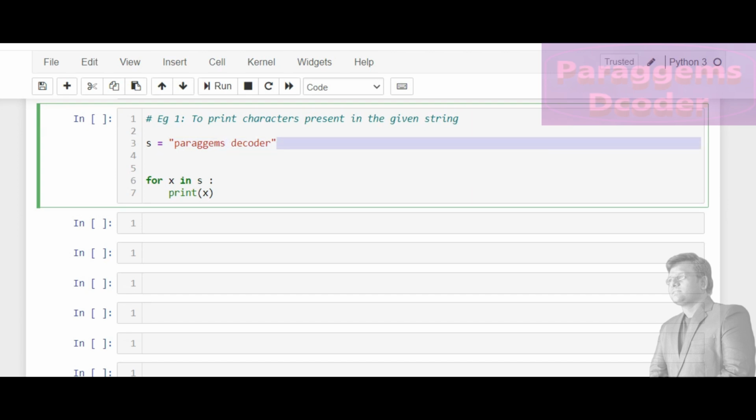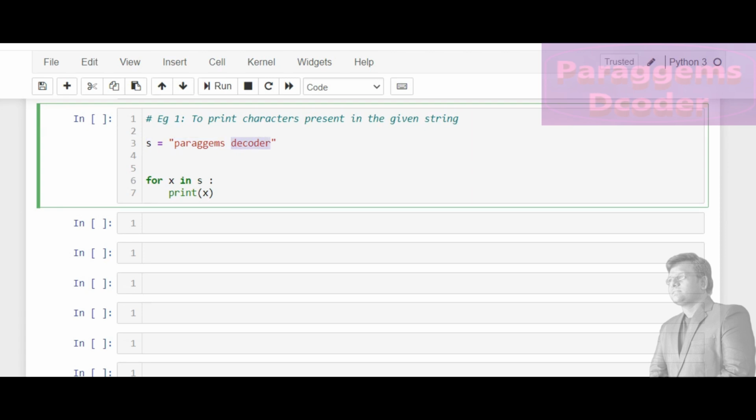So this is the string and we have to iterate on each character present inside it and print all these characters. We will use a for loop to iterate over each character, that is P, a, r, a, g, e, m, s, space and the remaining characters one by one.